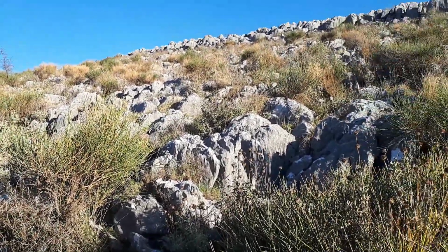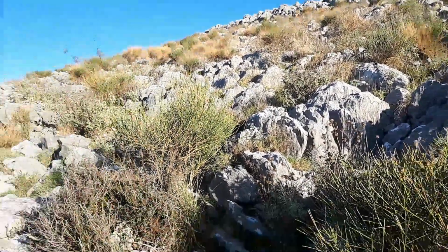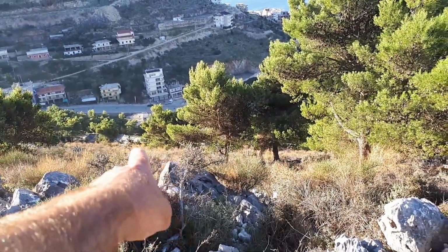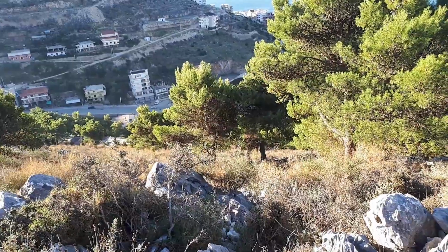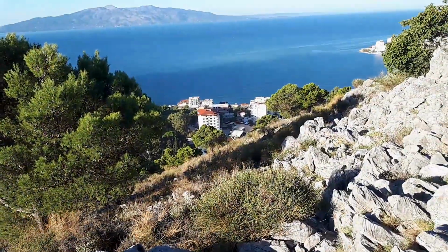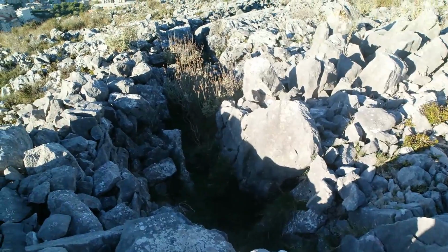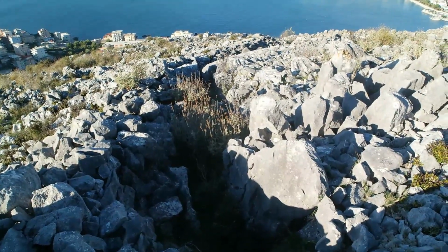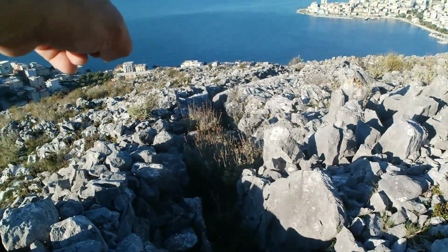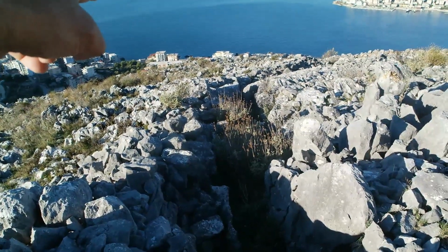Here you can get a better idea of how steep it was. That's what's left right at the top. And that's where I come down from, that road down there. That was the starting point. I don't know if you see very clearly, but these trenches go down here and they zigzag all the way down to the first trench that we saw down the bottom.